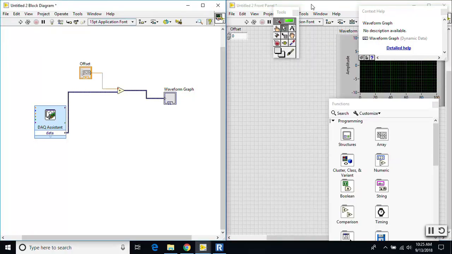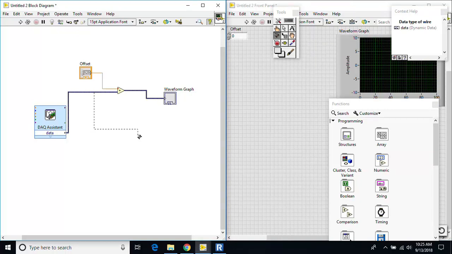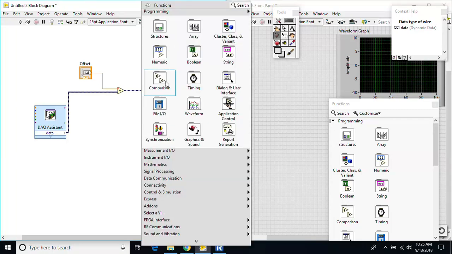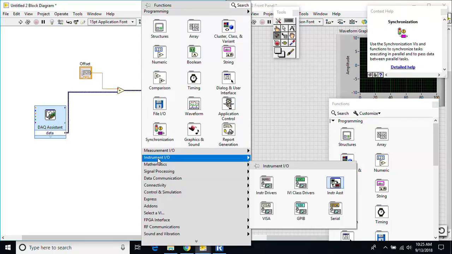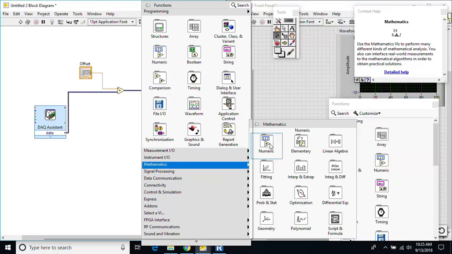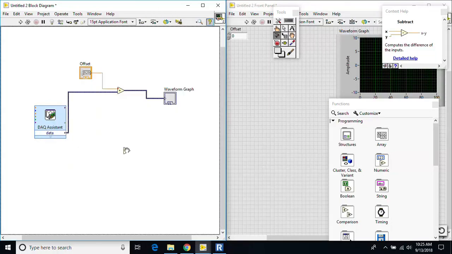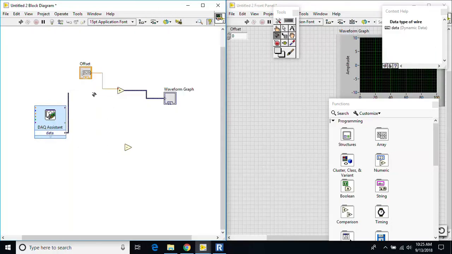Let's say we wired something in, and then let's put in another function here. Put a subtraction function in here, we'll wire it up. And then we realize, see, it wasn't selecting what I wanted.